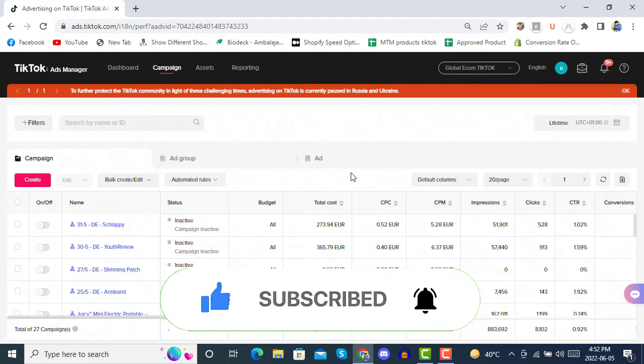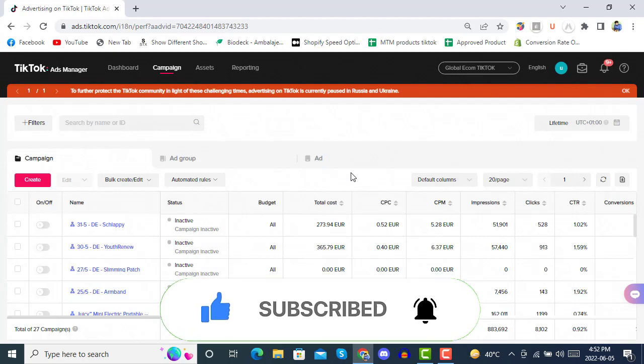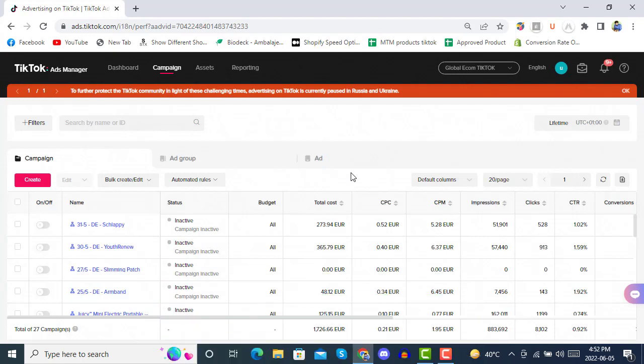And if you're looking for campaign creation in TikTok Ad Manager for any of your products, for your website visits, for your app installs, or any product you want to sell through TikTok, then this course is definitely for you.